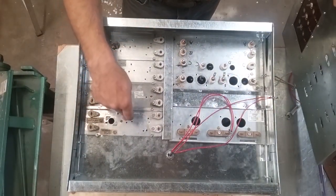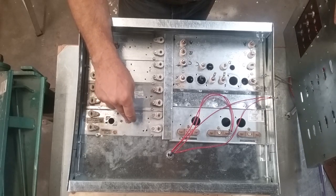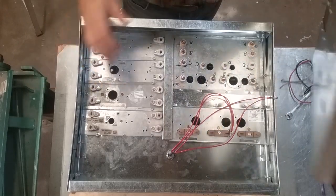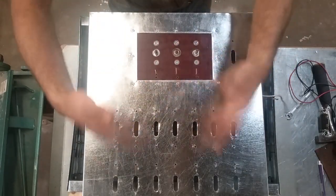The far ends of these heat strip packs are bolted into the bottom of the case. That way they don't flop and wiggle.